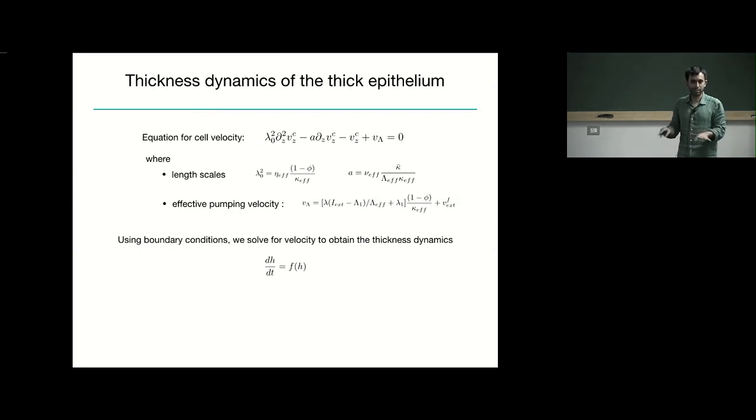So everything varies in z. Nothing varies in x and y. Otherwise, you would have a three-dimensional kind of equation, right? So, in a sense, the tissue is actually contracting in the xy direction. No, we don't consider anything in the xy direction at all. It's just that it's either growing in the z direction or shrinking in the z direction.